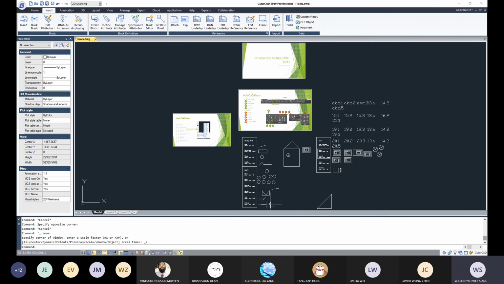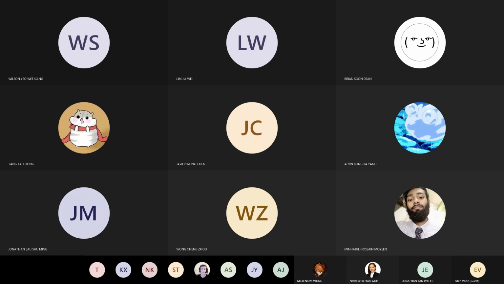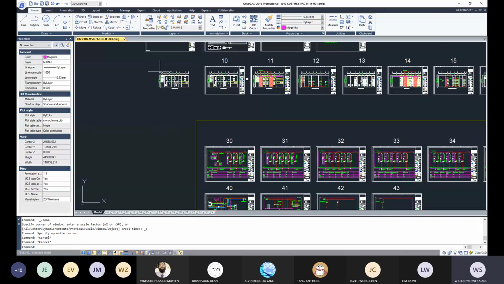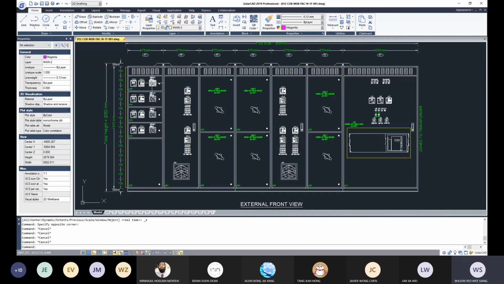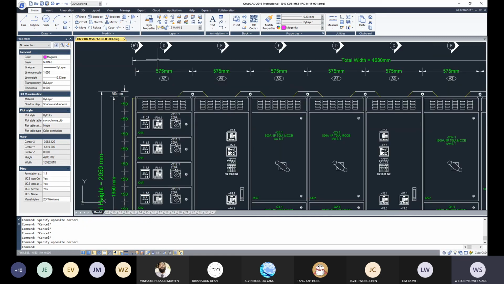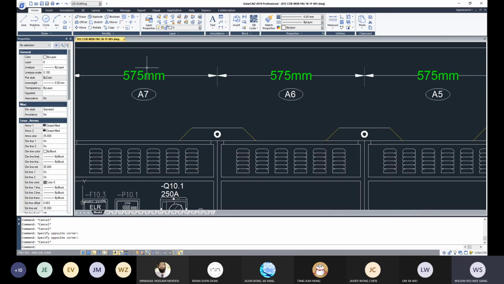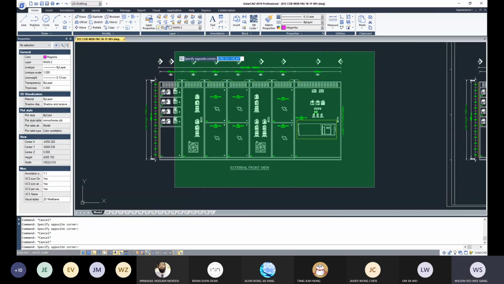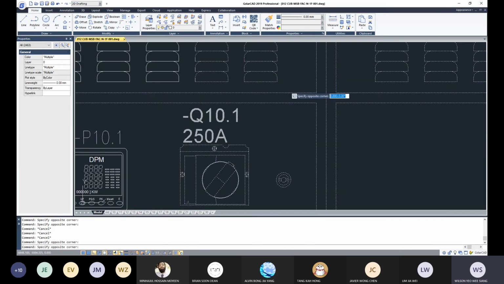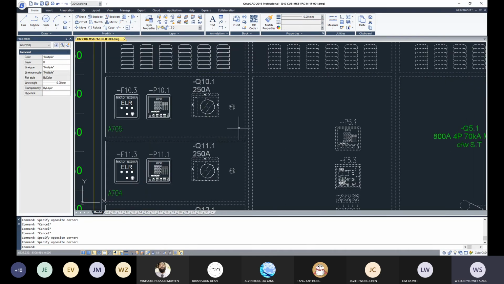Okay, so moving on, let me show you an example of how I do my drawings. Okay, so moving back to this one over here. So I got this panel layout, and maybe the design is not good. I want to increase the length of this one to 700. So I usually have to highlight this up to this point, and I'll use the stretch function to do the job for me.